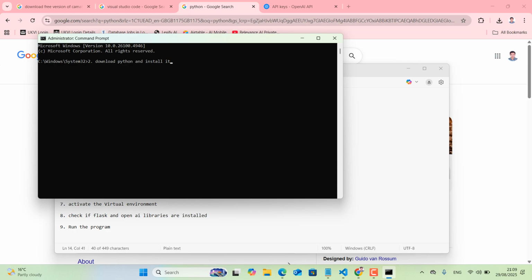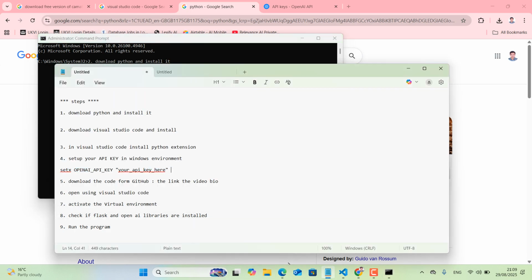Yeah, run this, not that one, setx OpenAI API key. So I have already run and set up my API key for the Windows environment. Then it will be fine. Otherwise, it will not work.